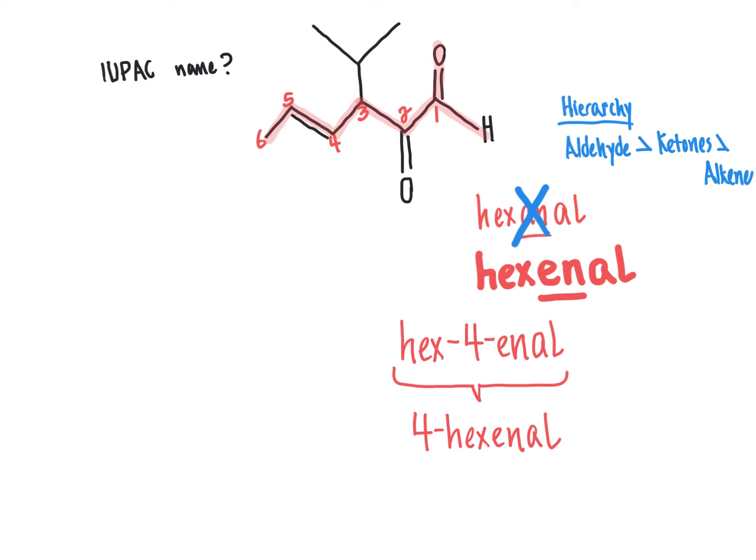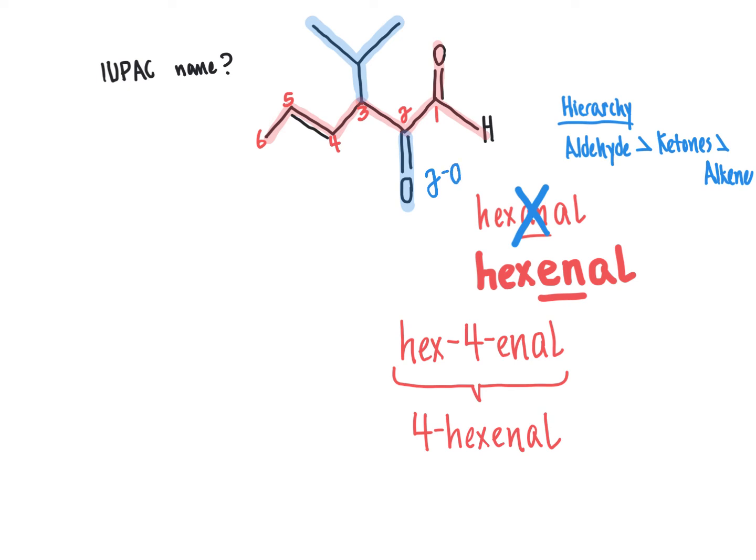that alkene group. Now our next task is to go in and identify the branches coming off of that pink parent chain. The parent chain forms the last part of the name. The branches are going to form the prefixes, or the first part of the IUPAC name for this molecule. So we have a carbonyl group at position number 2. Carbonyl groups, when they are branches, we refer to as oxo groups, O-X-O.